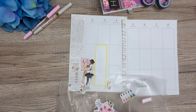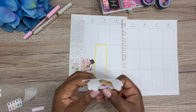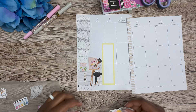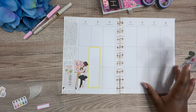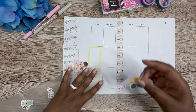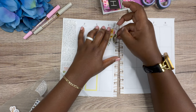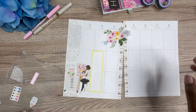Maybe what I should do... something I always like to do — you guys already know — I love a good bottom border. Part of me feels like that would make it look a little cluttered, so maybe I shouldn't do the bottom border. But if that's the case, I've got to do a good amount of florals up in here. So let's cut this right here.